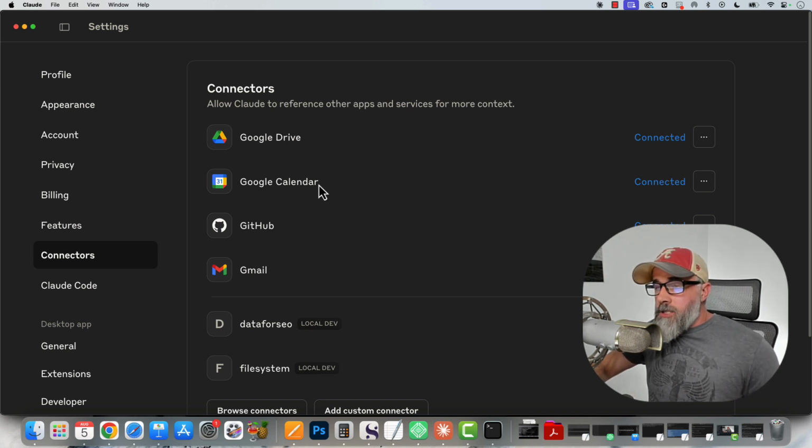So if you've put it, say, every Monday to run a ranking report for a particular domain, well, that's going to populate inside of Claude, and it can just run that particular prompt for you all inside the desktop app. So very cool stuff of what you can do, and literally Claude can be sort of an SEO control room, if you will, being able to run a lot of this different stuff.